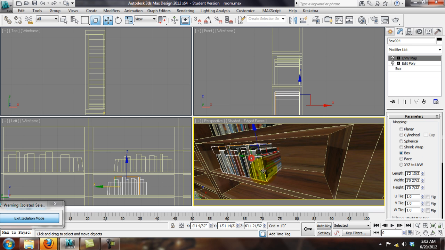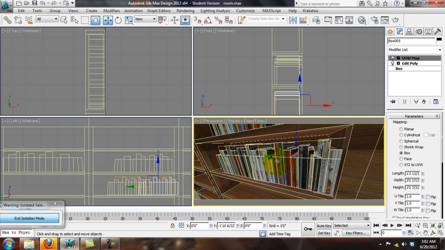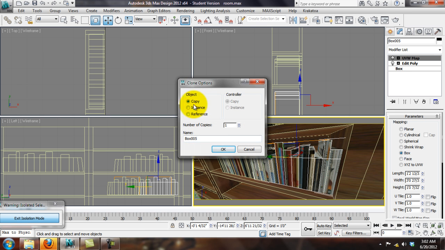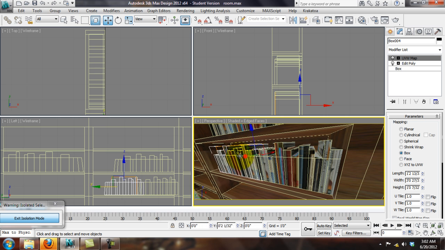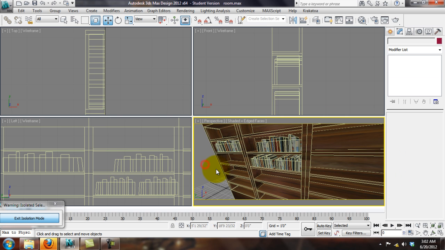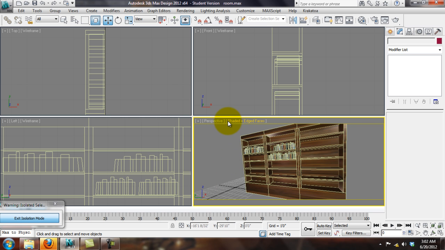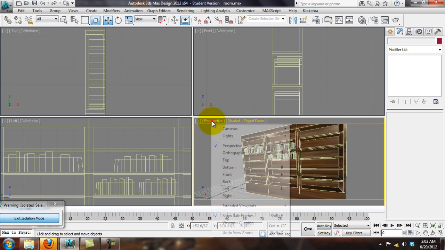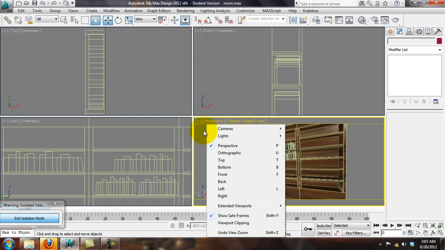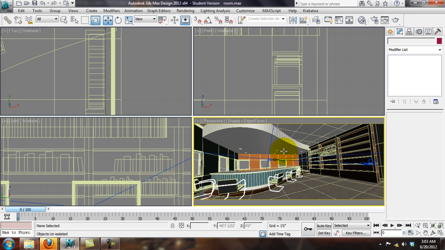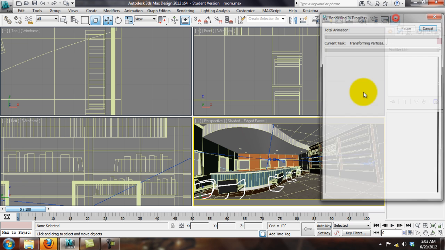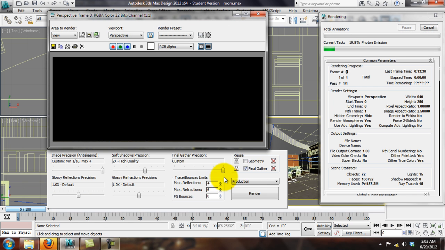Okay, I'm just experimenting here. What you might end up having to do is actually get a new map for some of these so that it's not the same thing over and over again. But just to get an idea of what we're looking for here, I'll take a break here and render this. So exit isolation here. And render this, and I'll come back here in just a second.